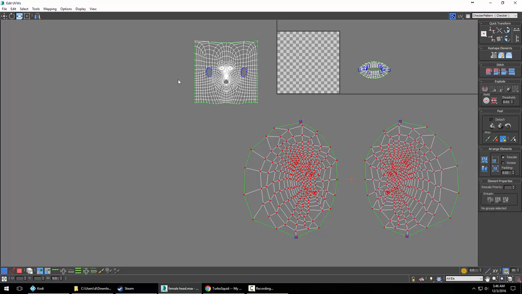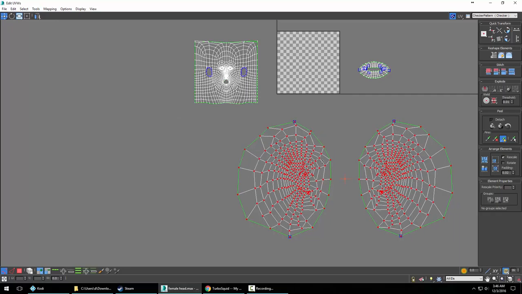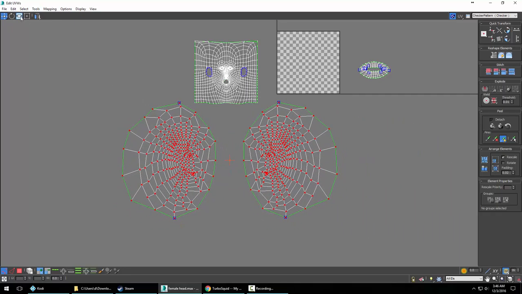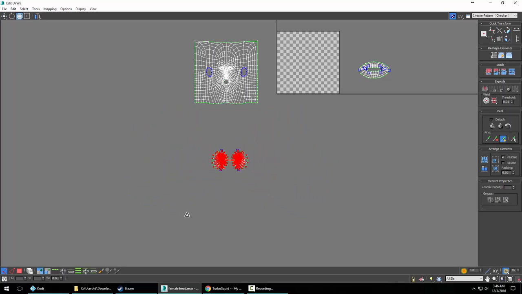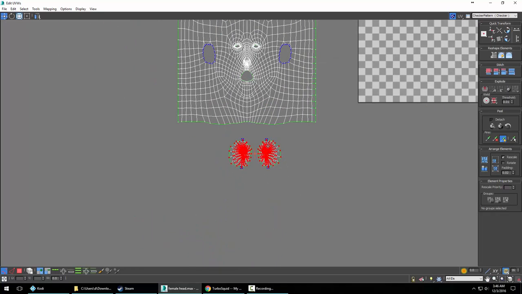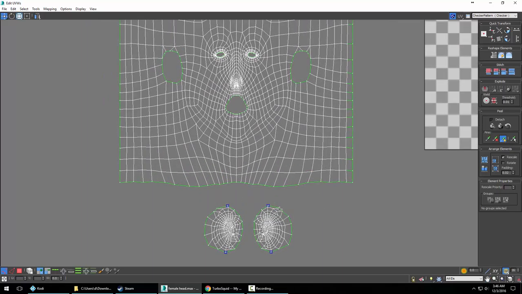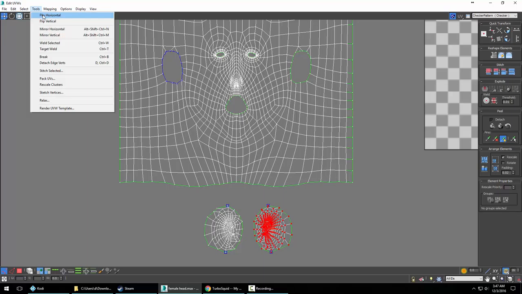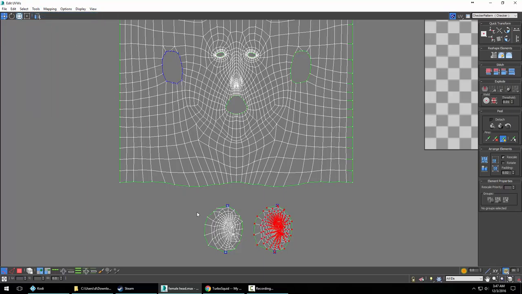Now, I'm going to think if the other stuff has been flipped around, these are probably flipped around as well. So, we're going to make sure that we check that this time before we go in there all brazen. So let's check it. I can just check it by grabbing a vertice or something. And I can see, yep, they got the same thing going on. So, I'm just going to grab this ear over here, and I'm going to flip this horizontally and grab this ear over here and flip this horizontally.